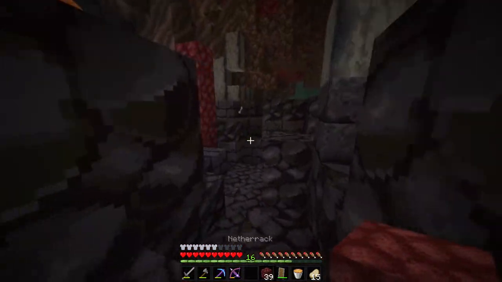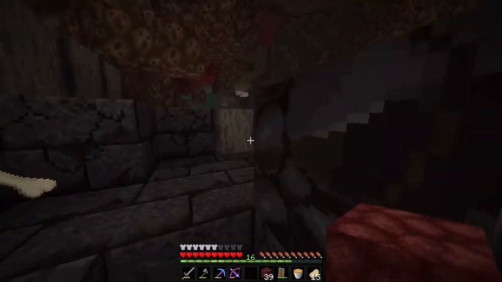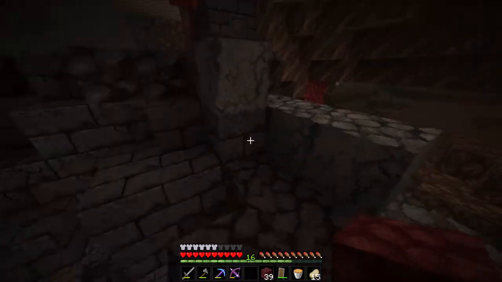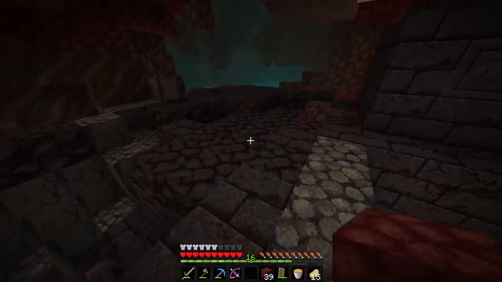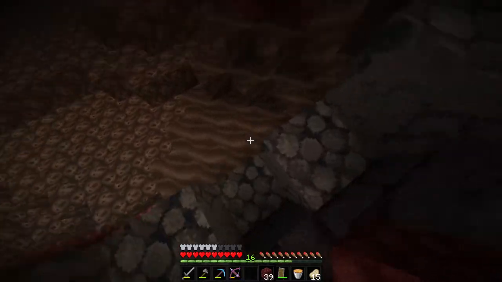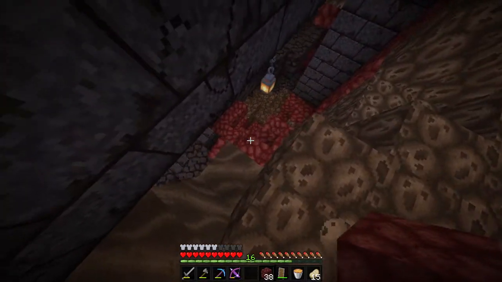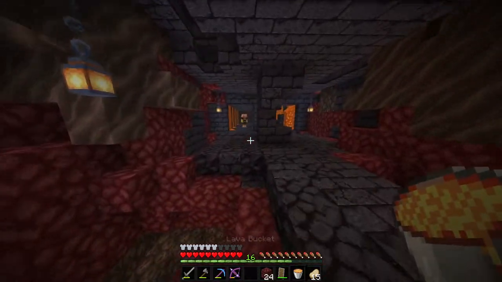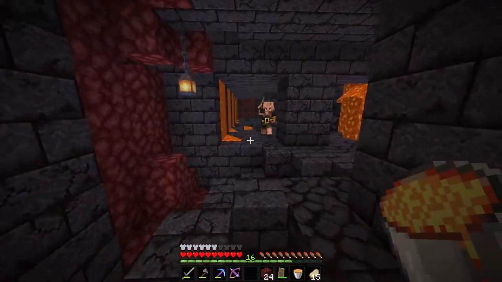But I want to go down here first. But I want to do it in a careful way. Do we not have a good going down staircase? Maybe this can be used. Well, now we're here. Alright, so this guy right here is the dangerous one.